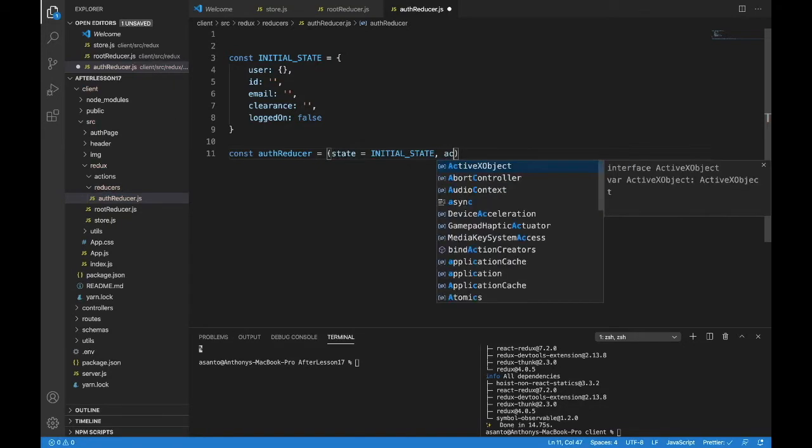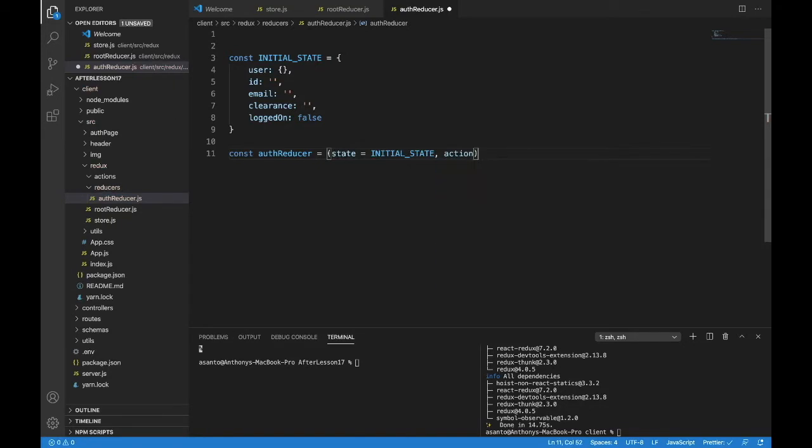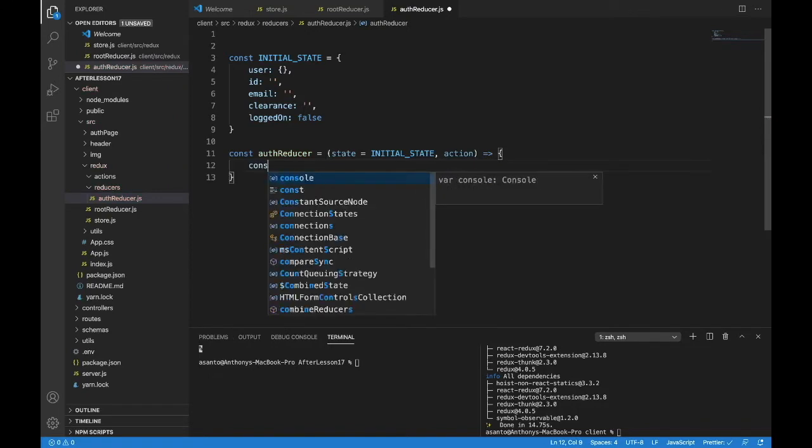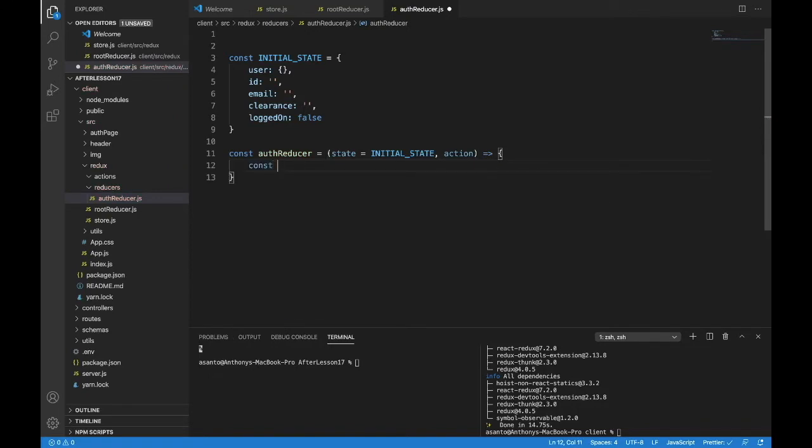And we're going to pass in the action. Now, the action is something we're getting from our action creators, which we'll create next. So I'm going to take two things off of the action creator. The action creator gives us a type, and it gives us a payload. If you wonder why I did the error handling before I did this, it's because I wanted to go over switch statements, so this makes a little more sense.